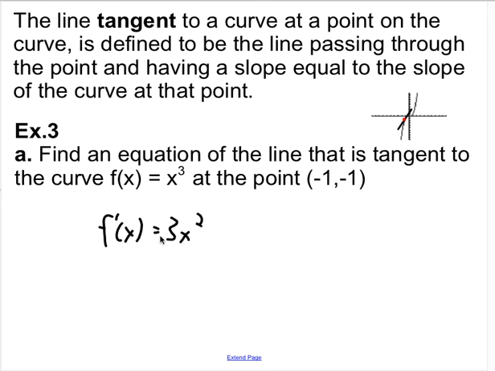All right, there's the equation for my slope at any point on this original curve. Well, now we're interested at this point, -1, -1. So let's plug in -1 to see the slope there. So my slope at -1 is 3. We stopped here in the last questions, but now it's really just one more step. Well, we know what the slope is. We'll write the equation of the line. The easiest line to write is point-slope form, because we can just put in our point and call it a day.